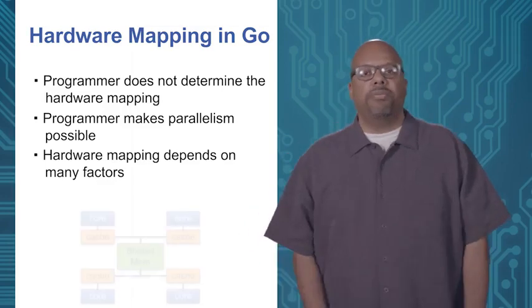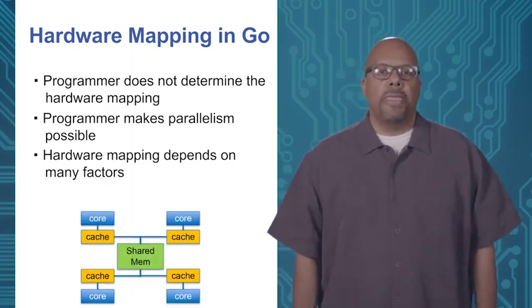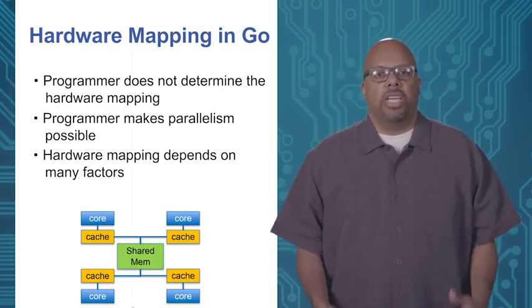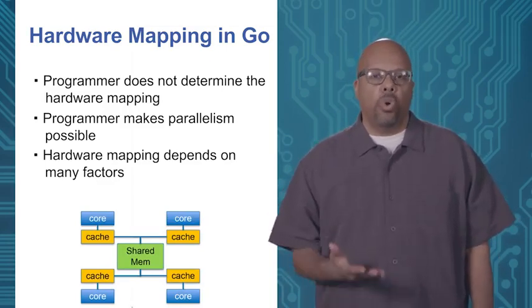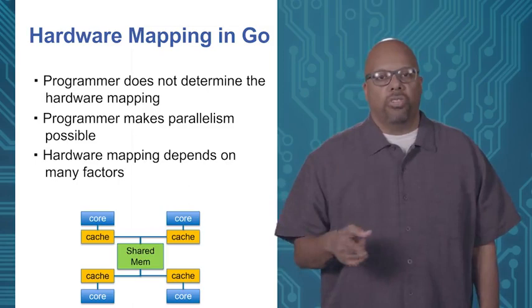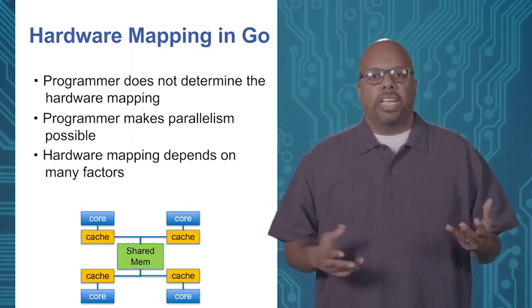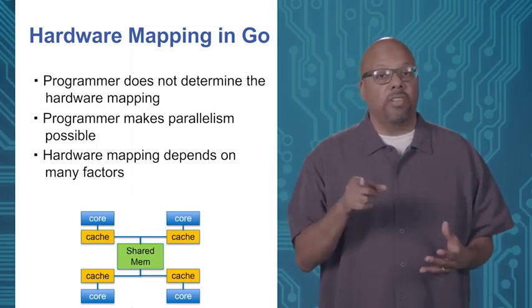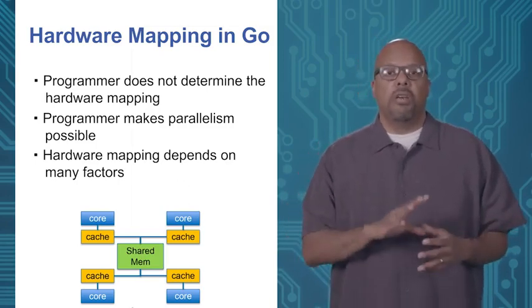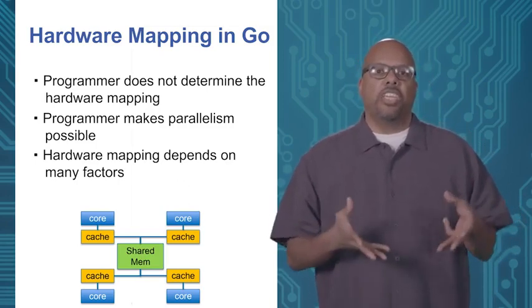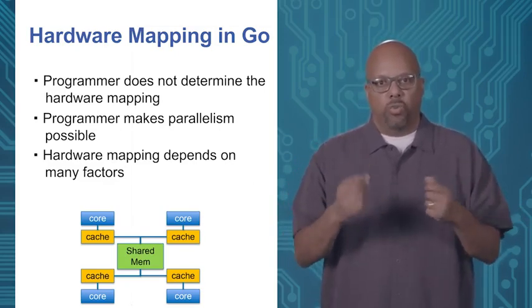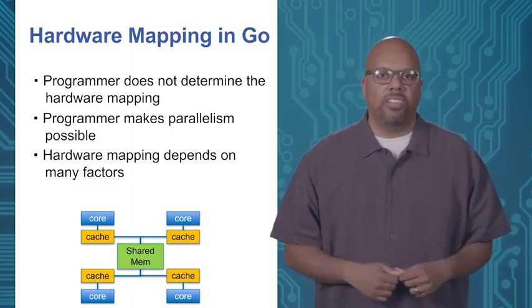So what I've drawn here is a picture of a relatively simple, arbitrary multi-core system. This multi-core system has 4 cores, those blue cores around the edges. It's got 4 local caches, one for each core, which is extremely common. Actually, this is a simplification of what you would expect to see. But each one's got its local cache. And then in the middle is a shared memory that all of them share and can read from and dump into their caches and so on.